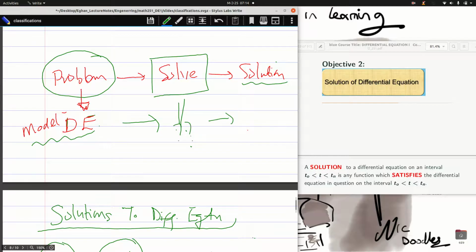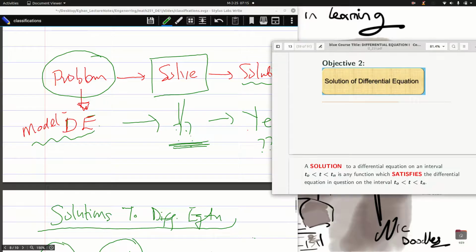In this lecture series, I want to assume that I have obtained a solution to the differential equation. As to how it was solved, we'll get through that in the subsequent lecture videos. Now, if the solution has been found, is it indeed a solution to the differential equation? That is the question we are asking. Is this solution indeed a solution, or is it fake? That leads us to the next objective in my slides, called the solution to differential equations.